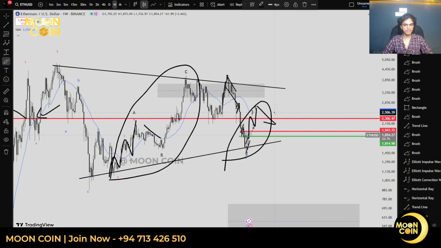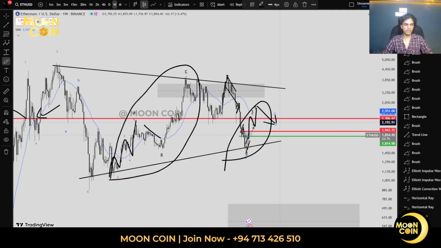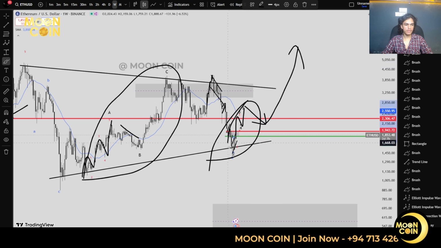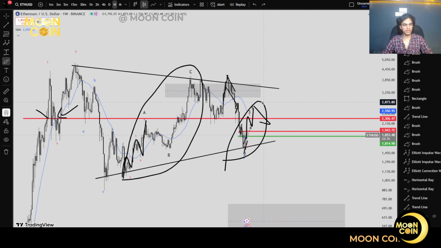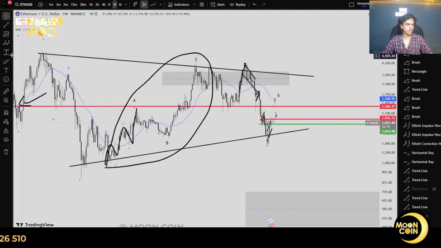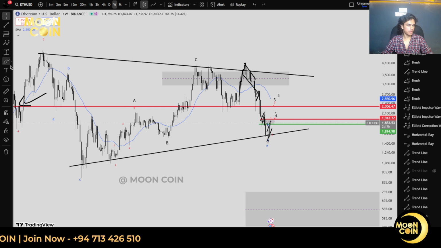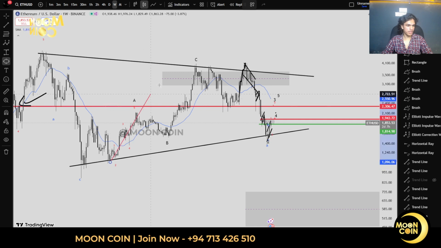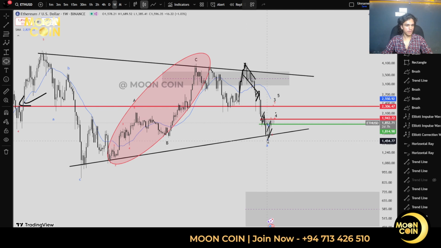In the retest, you can go for a DCA in this, or you can as well go for a long. You can target the same length of the A to the C. If it is a bull run, then this can be a third wave as well. So the same pattern here. This is what I spotted in the market. It's just my idea. The same thing can be formed here as well.